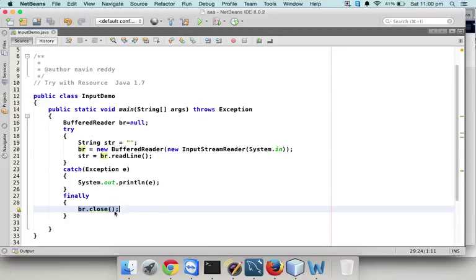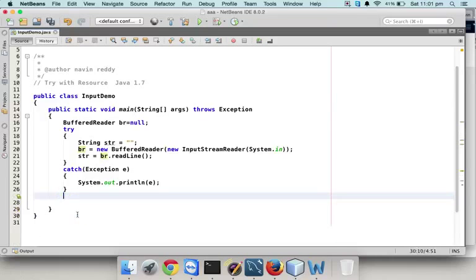But if the only reason for creating this finally block is to close a resource, this is what we do in Java 1.6 or earlier. In 1.7 there is a new feature which says that if you're creating a finally block just to close a resource, don't create it.